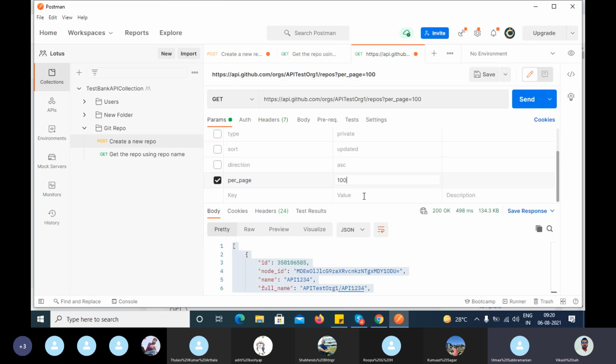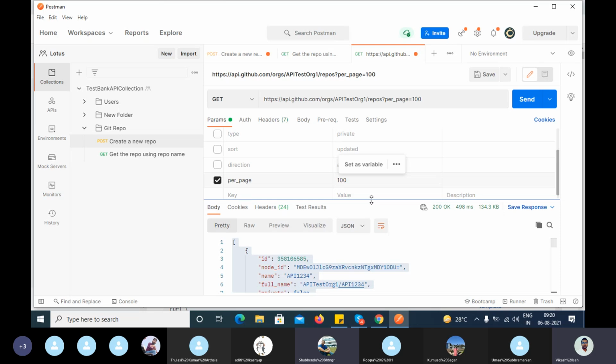No, I'm giving the answer to that particular question. Tell me, if I pass 100, then what exactly does it mean? It means a maximum of 100 results we are asking per page. So it is asking that per page, please display 100 data.